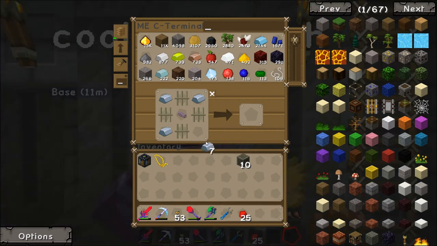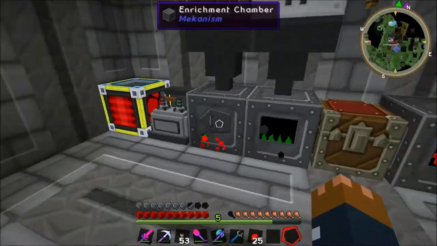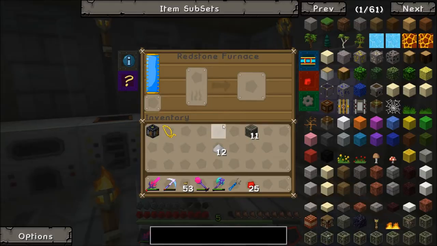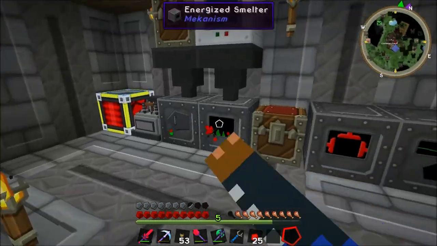Okay, I'm gonna do an old man's job. 11. That's quite a lot of iron we're getting here. I can start putting some of this in the redstone furnace as well, because of course we have another furnace over here. We have pretty much every single machine, some of which we're not really using, but it's cool to have.